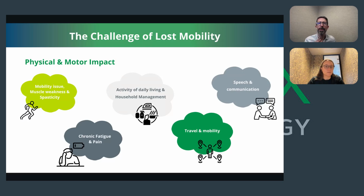Yeah, let me jump in. I think there are also other things people don't think about too consciously, for example, just the fact of swallowing. Yeah, this is also linked, and I think it's the whole connection in this area which makes it difficult. Yeah, just eating. Yeah, okay, thank you.